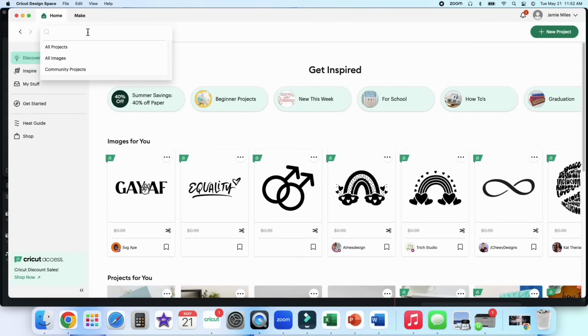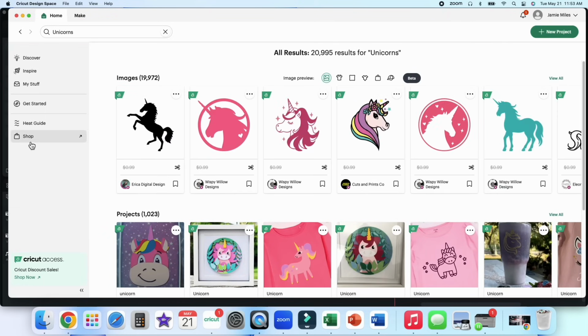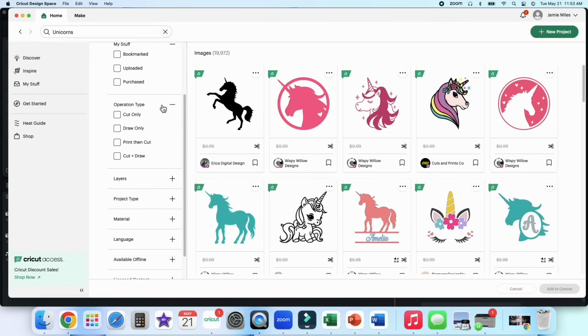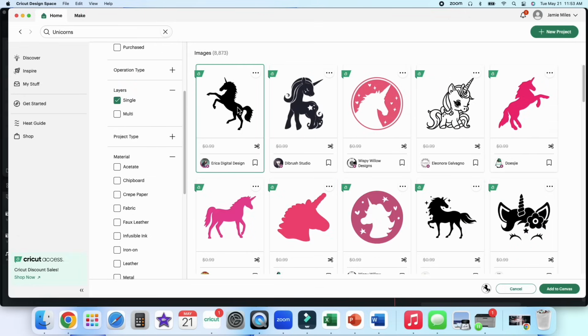Now for this first project, we are going to go into Cricut Design Space, and I am going to be selecting a design called a unicorn. Many of us know who unicorns are. I guess we don't personally know who they are, but we know that we like unicorns, or at least I like unicorns. I actually love unicorns. And I want to have a really cool t-shirt to wear, not only the month of June to catch some extra attention, of course, but also to wear this because, again, it's something that I really, really love.